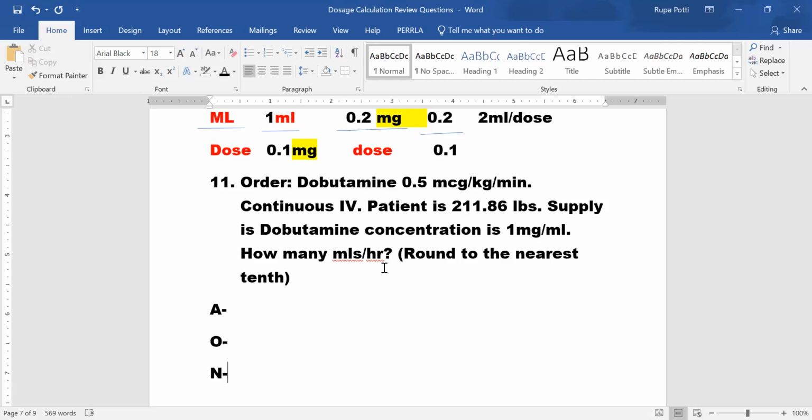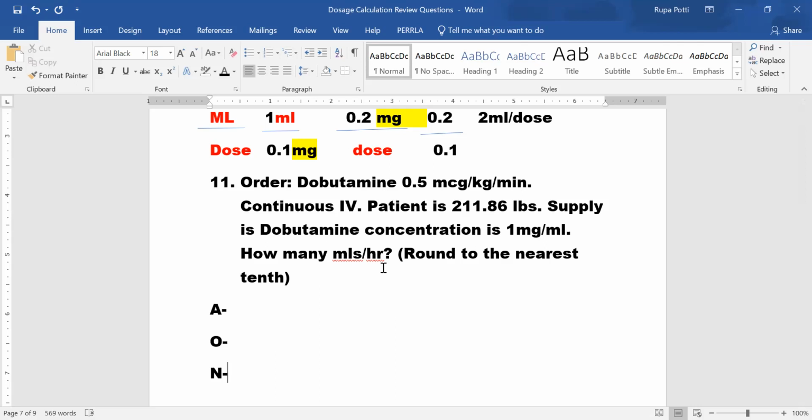So in your exams, you will be given clear instructions as to how you have to round it. So make sure, when you do your problems, that you follow the instructions, because if it says round to the nearest tenth or round to the nearest hundred, and you do not follow the instructions, you may get your problem correct, but the answer is going to be marked as wrong. So as you're reading the problem, look at the units. What is it you're supposed to do? Do you round it to the nearest whole number, tenth or hundred?